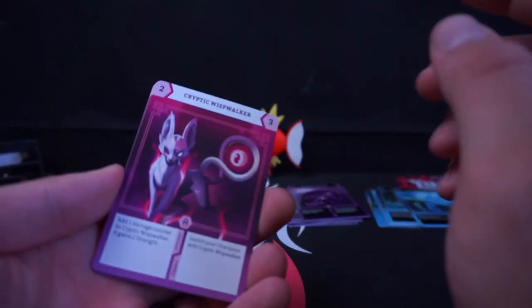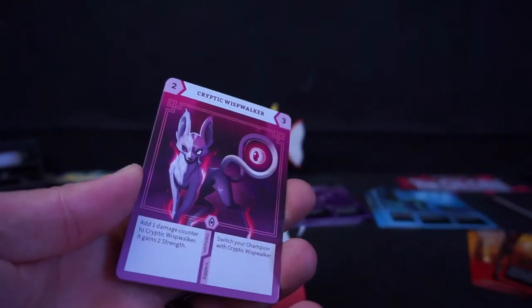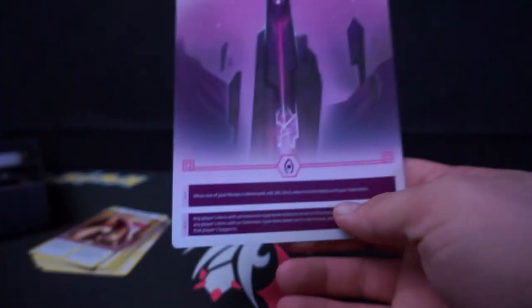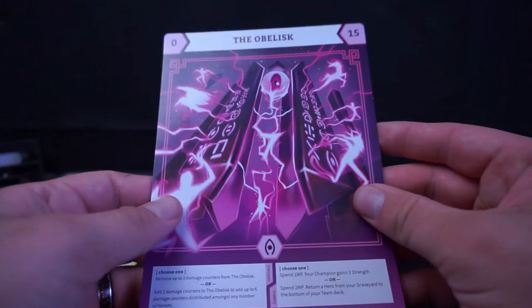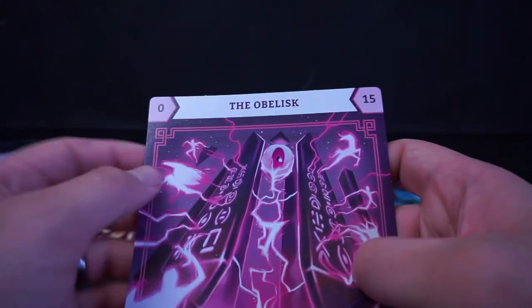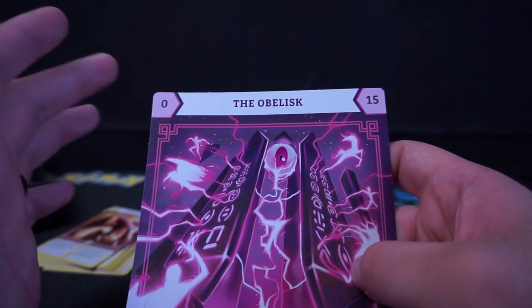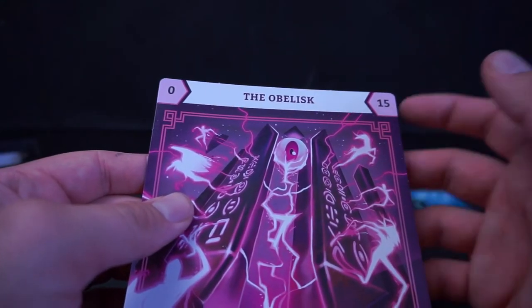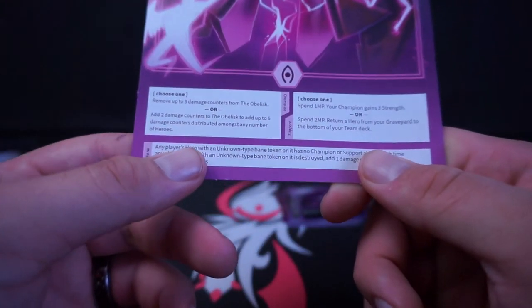The whole point is that you want to destroy all of their six cards. Once they're down to only two cards in the battlefield, their obelisk no longer functions the same. Their legend, in my case the obelisk, actually flips over and becomes a champion itself. So my champion would have 0 attack but 15 health, which is the most health out of any of the legends. But it now gains different abilities.